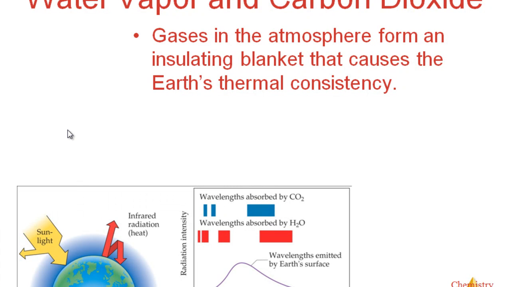Now we will look into water vapor and carbon dioxide. These two gases, which are usually called the greenhouse gases, act like an insulating blanket on Earth's atmosphere. If you think about why life is possible on Earth, as we said when we talked about the atmosphere, it is because of Earth's atmosphere. Otherwise, if you just look at Earth compared to other planets, Earth would be too cold for anything to live.